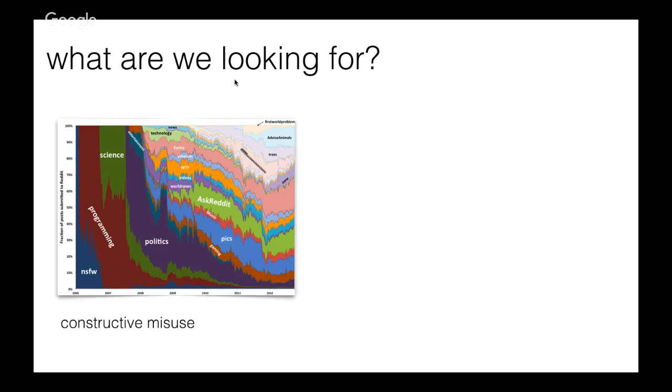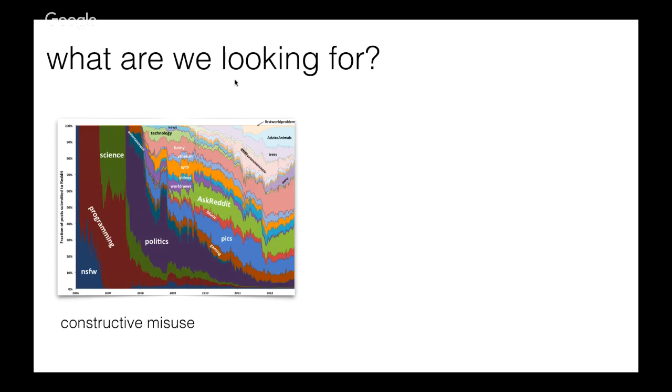And then what they found is in these two forums, people were also talking about science. And then they added science as another subreddit, as it's called. So they had NSFW content, programming, and science. And this lasted for about the first year and a half of Reddit. And then they realized that inside of these three forums, people were also talking about politics, and they were sharing pictures and other things. So Reddit then subdivided Reddit again into these multiple other components, these subreddits, so to speak. So it was NSFW, programming, science, and politics.